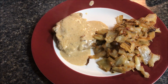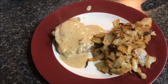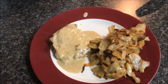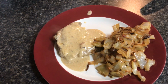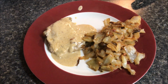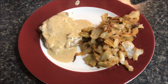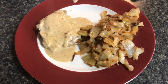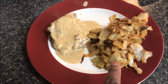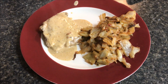The reason I was able to do velvet pork chops tonight is because the kids are on spring break from Taekwondo. The county over from where we live has their spring break this week, so all those kids are on break. The master knows that most families travel during spring break, so he gives us off this week. Our spring break is not until next week, but that's okay. So I'm able to be home in the evening, and I had enough time to do some velvet pork chops and also the fried cabbage. So this is Jackson's plate and this is what we're having for dinner.